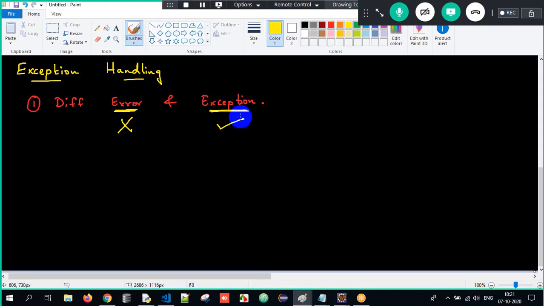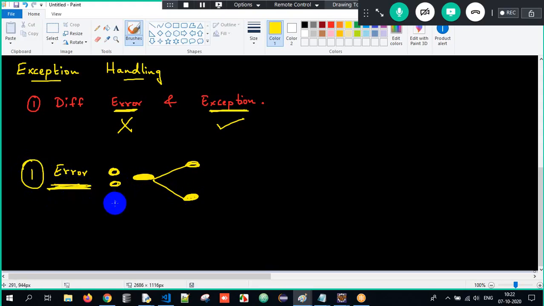Clear? So in other words, if they just ask you to explain what is an error, you will just tell, error is a mistake or an interruption which occurs during the execution of a program, during compile time due to syntax mistake, or during runtime when we execute a class without main method. I have told you this. This is just a quick definition about error, but if they ask the difference, you're supposed to answer it in a different way.